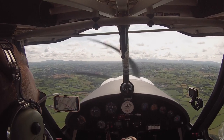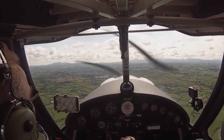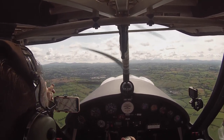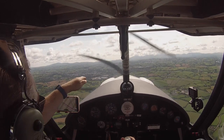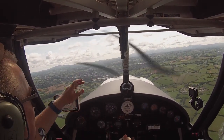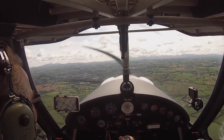Couple of wee bumps. We'll just need to be aware of turbulence whenever we go near the Mournes and stuff, okay? But the bottom line is, right now, that's Slieve Croob. There's obviously Donard, so we're going to be going sort of round that, around that gap. And then whenever we go back the ways, we're going round the Mournes, and that's Carlingford Lough down there. Oh, great.